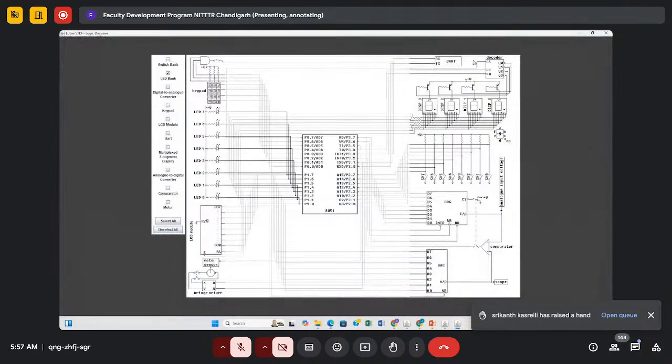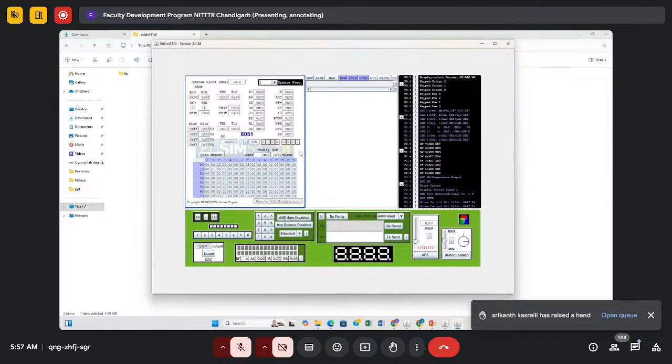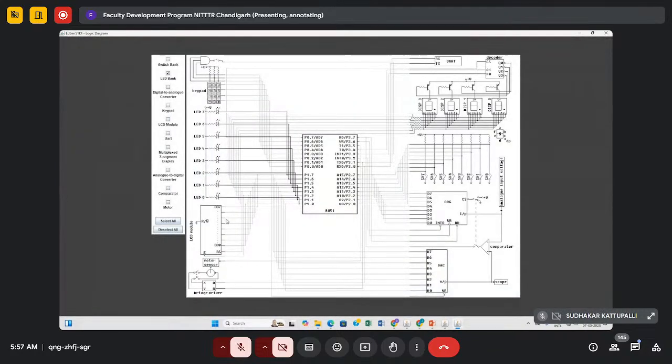Schematic opening. Okay, I'm just closing it again. So this is the window which gets opened. You just need to click on LD. This opens the line diagram for you. Whatever you want to connect, you can connect over here.